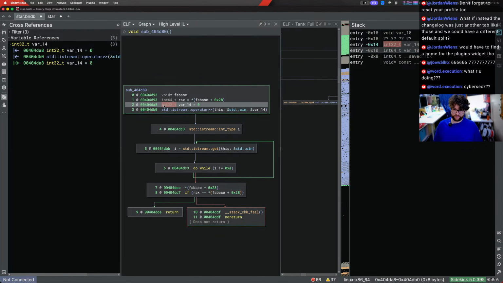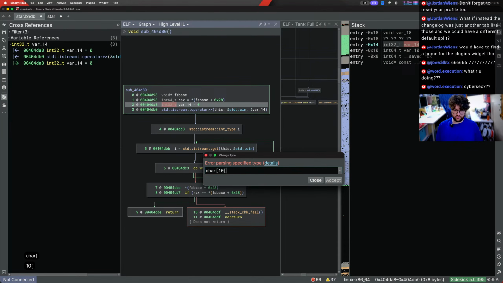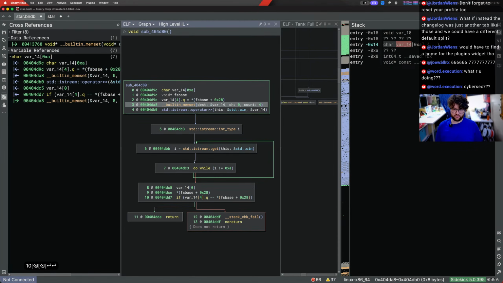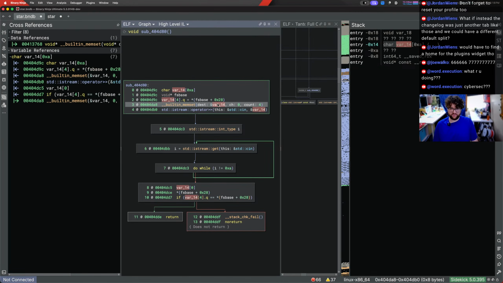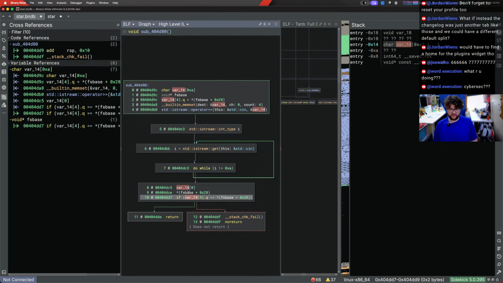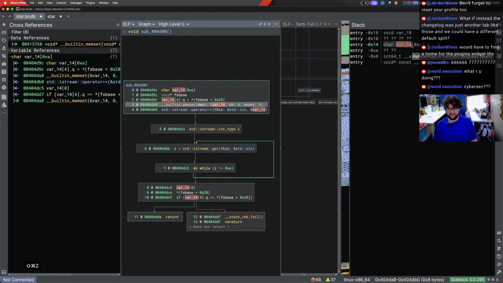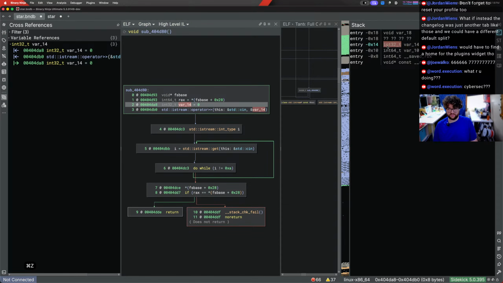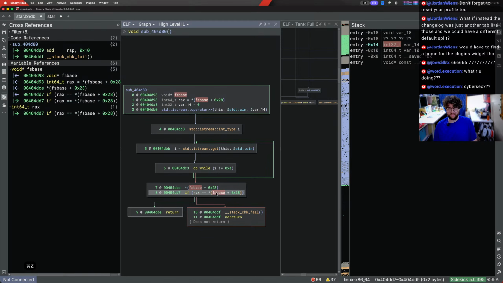Let's create this as a character array of 10. But it's really only setting 4 of those bytes. And then I made everything look worse down here. There's actually not that much space. Oh no, there is.